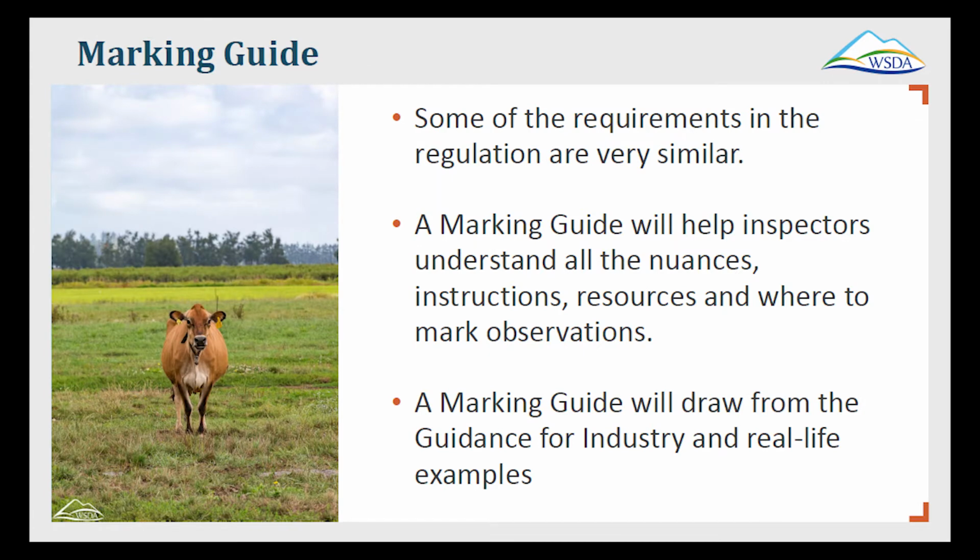To help meet those goals I talked about earlier, we also started a draft marking guide. This is in the very beginning stages, but would help with instructions, nuances, when to mark observations, or identify certain circumstances. Marking guide would be a resource for inspectors similar to what the guidance for industry is for industry. It would draw from that guidance for industry and then also other examples observed out in the field.